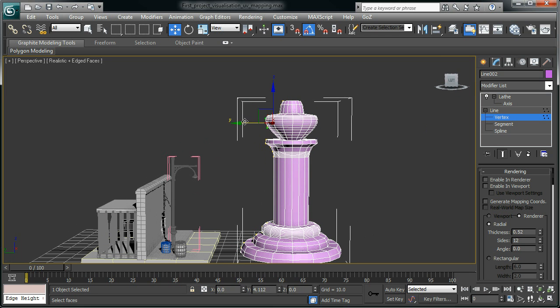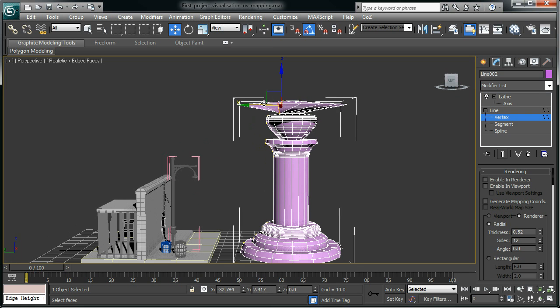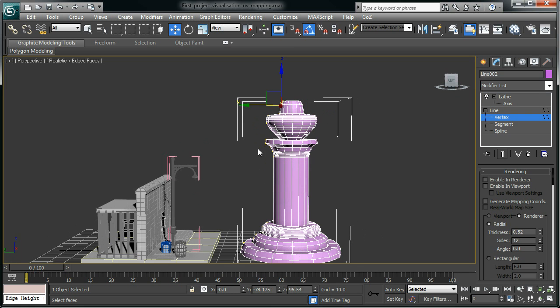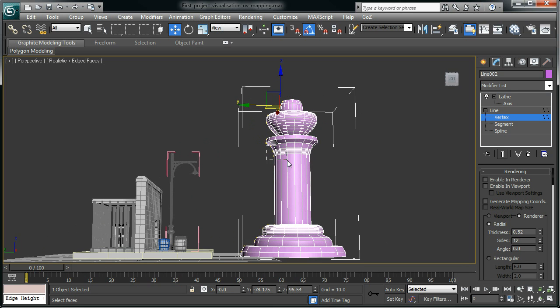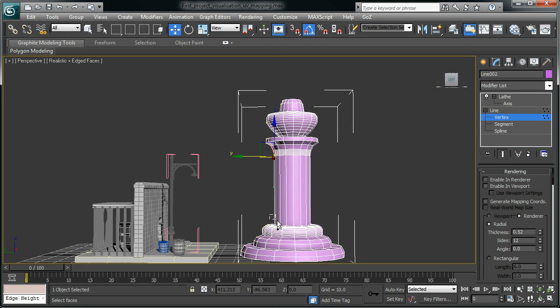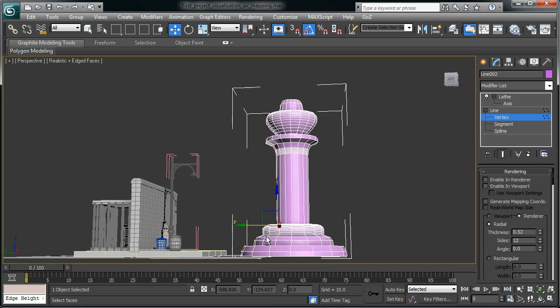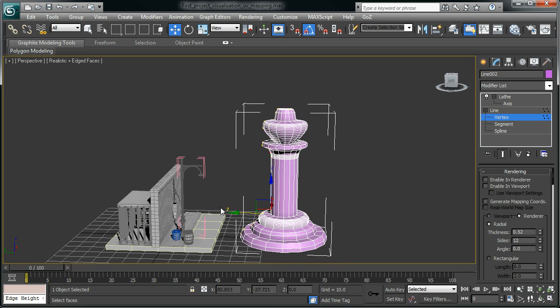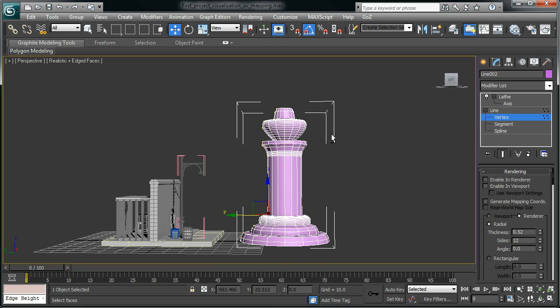Then I can move the vertices. I can move these vertices. See, as I drag them, you're still modifying your shape. That's good. Okay, I'm going to stop my video here.